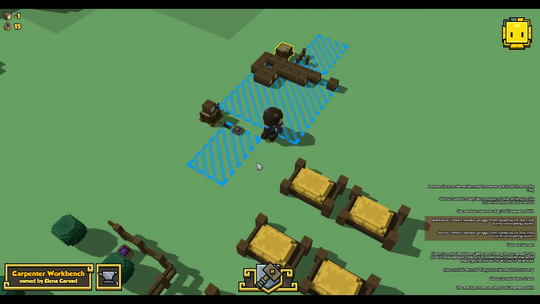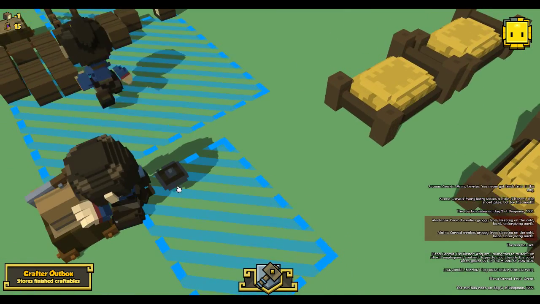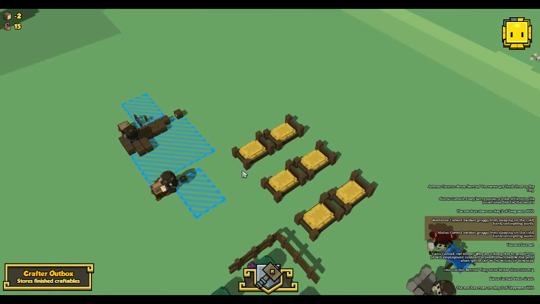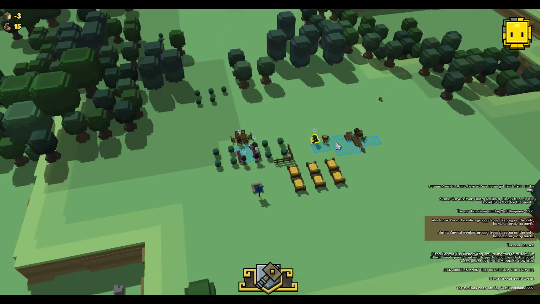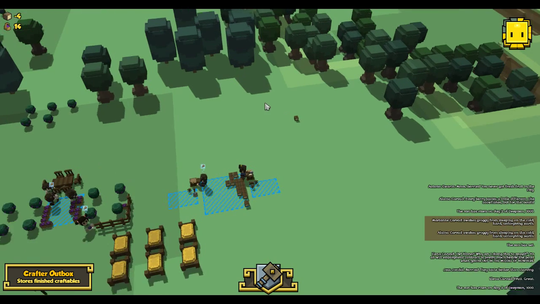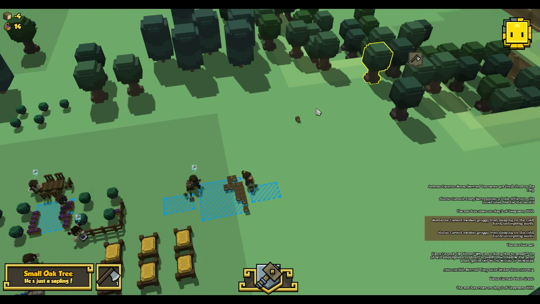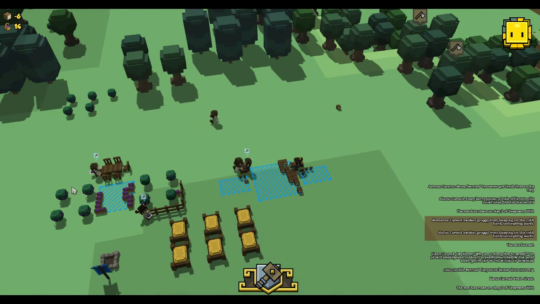Just to keep them busy. But the wooden buckler is a shield for the footmen to give them more protection. You can see now that the wood is starting to freak out a little bit. So that's one of the more reoccurring bugs for me.